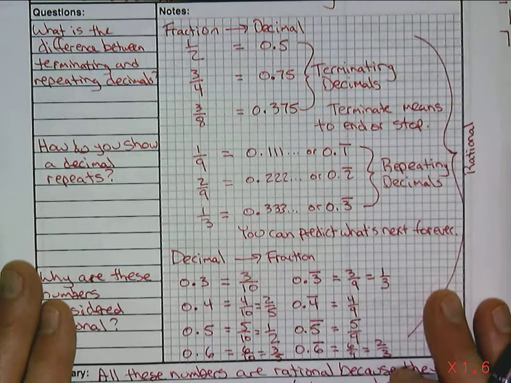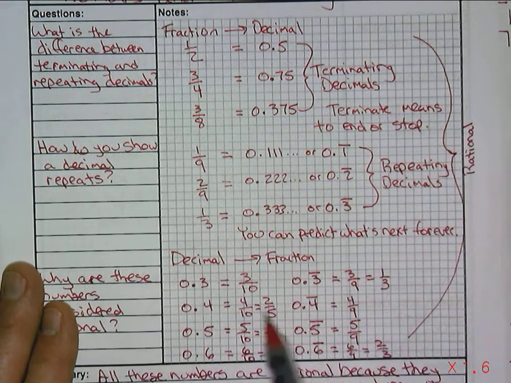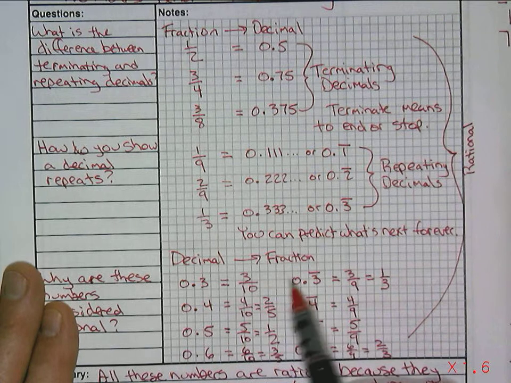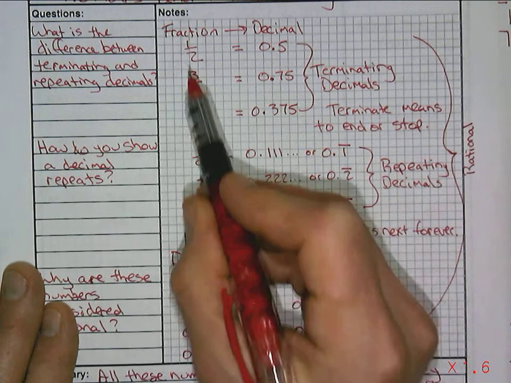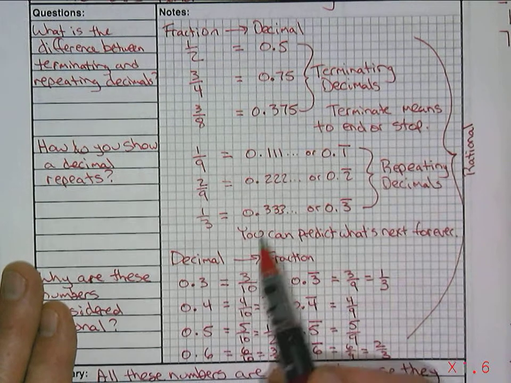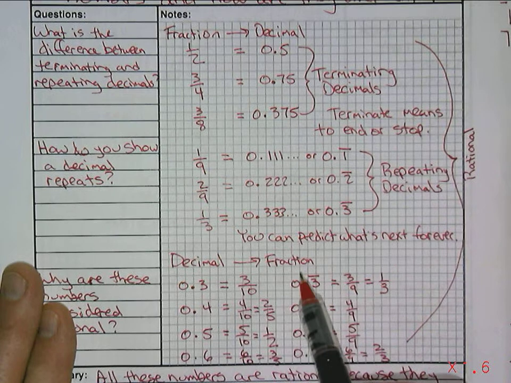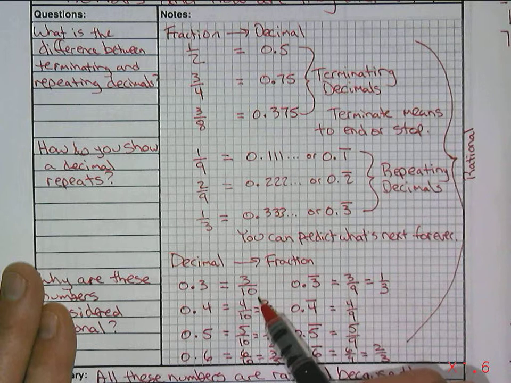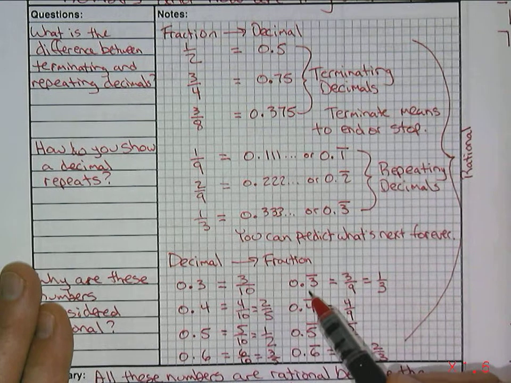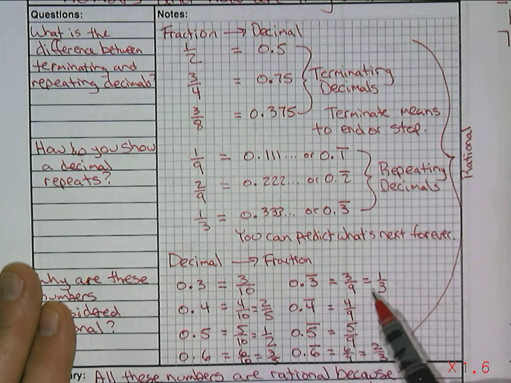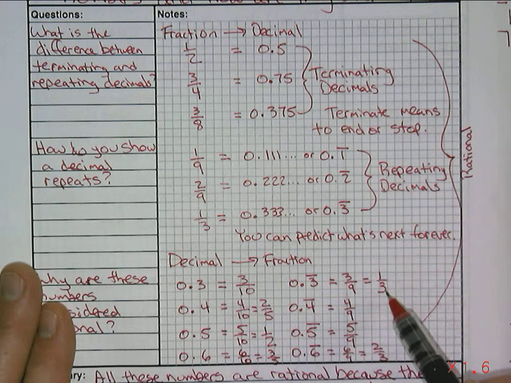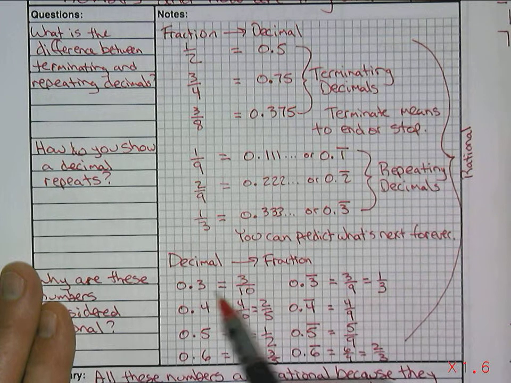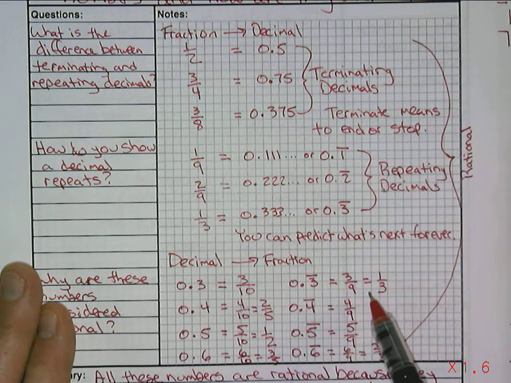If we look at a few other examples of decimals to fractions, we should be able to go either way with this. If you can change a fraction to a decimal, we should be able to go from a decimal to a fraction. So 0.3, the fraction would be 3/10. Whereas the decimal 0.3 repeating actually is the fraction 3/9, or what we normally say would be 1/3. So when it repeats, it ends up being a slightly different fraction.